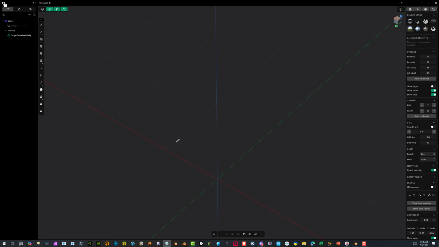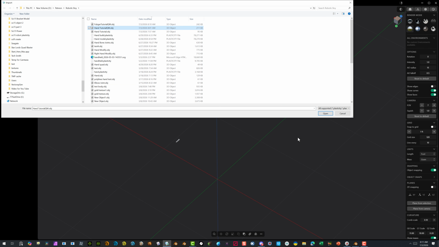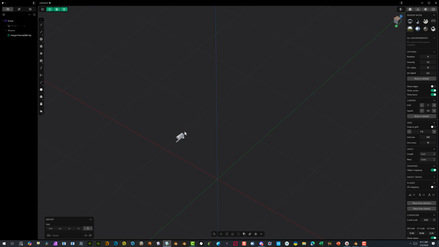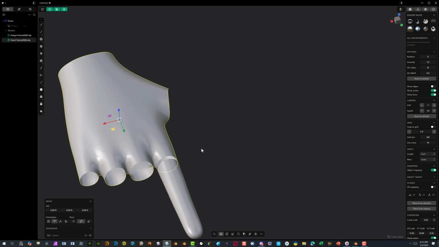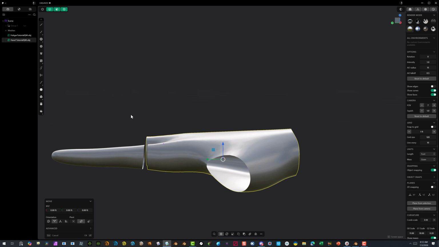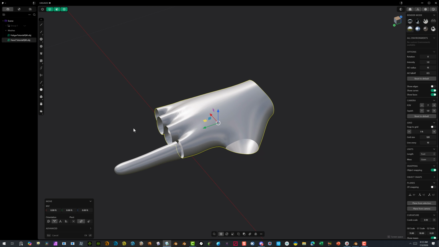So the finger's there, and we're going to go back and do the hand. You've got to do one at a time. So import, append, hand. Bring that in. There we go. So now we've got these. We can hit OK, and we can now zoom in on it with no problem. Before you cut, see how that looks really nice? The form's there. Now you can't do anything with this object until you modify it.